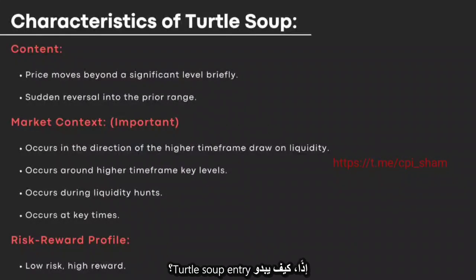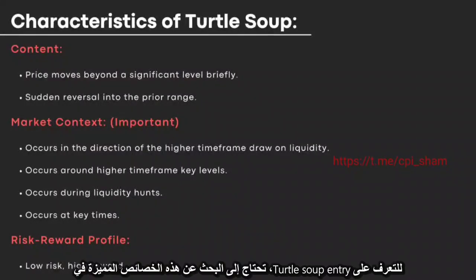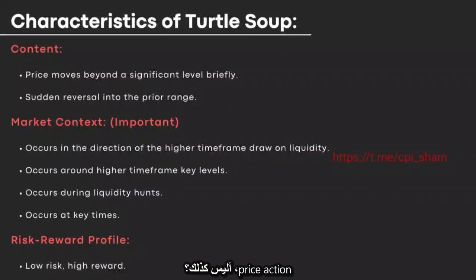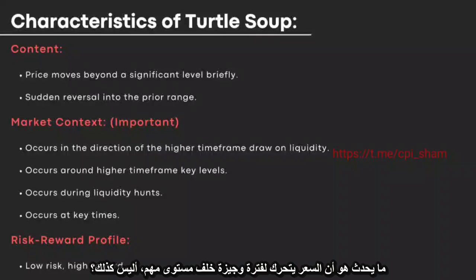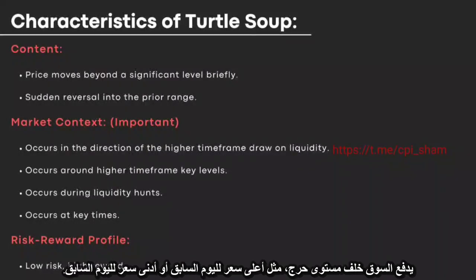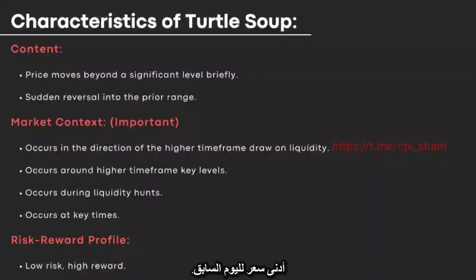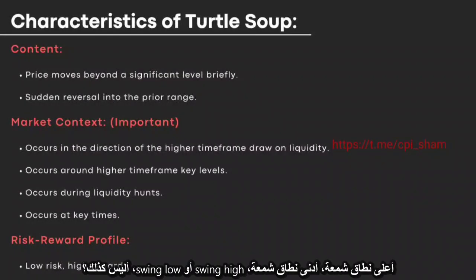So, what does a turtle soup entry look like? To recognize a turtle soup entry, you need to look for these distinct characteristics in price action, right? What happens is that price moves beyond a significant level briefly, right? The market pushes beyond a critical level such as a previous day's high, or a previous day's low, a candle range high, a candle range low, a swing high or a swing low, right?